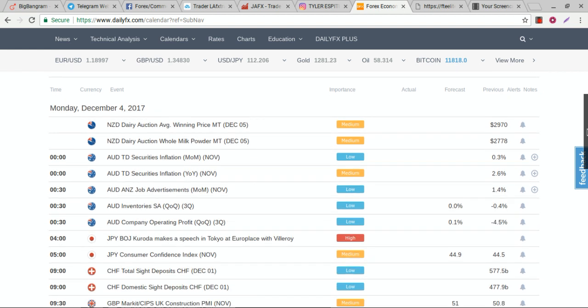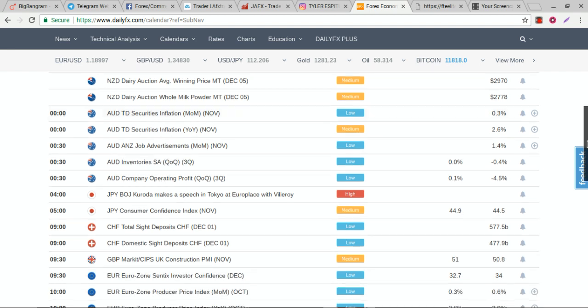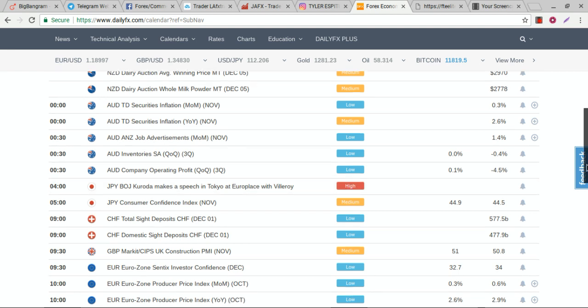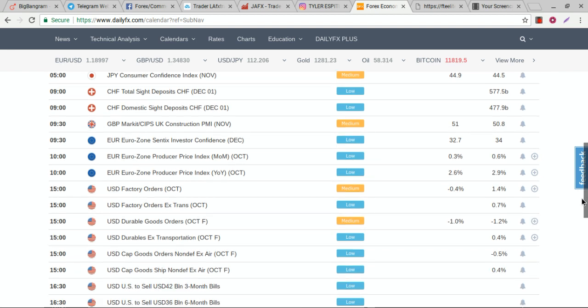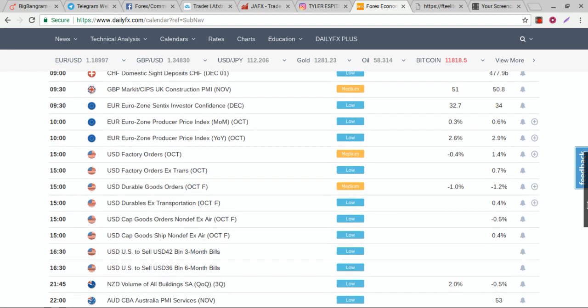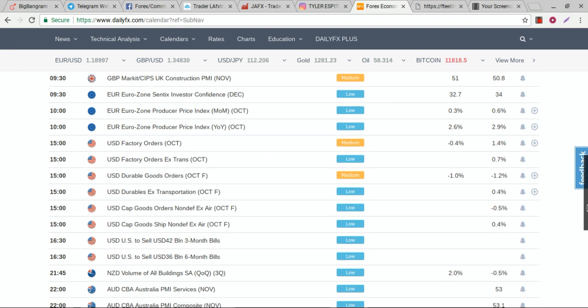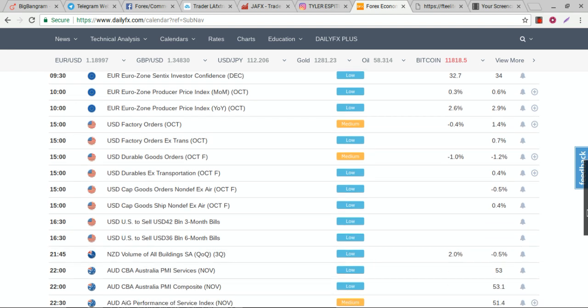Just looking at the economic calendar is super important, because if we're trading New Zealand pairs, Australian pairs, Japanese yen pairs, we're watching high importance news updates. When there's high importance news, especially something called NFP, which is every first Friday of each month and is super volatile, I tell my students we're not going to trade any high importance news events. If we have a trade that's placed earlier in the week and we're already in really nice profits, we're going to move the stop losses to break even.